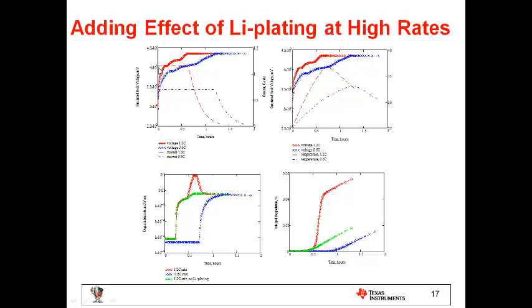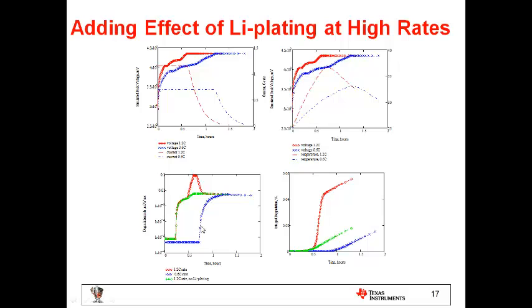But if you go to the high rate charging at 1.2 C rate, the current is obviously much higher, and the charge is finished in about 1.3 hours. Temperature increase is present also, but it's not that big. It's just about 3 degrees C. So if you don't consider lithium plating, the temperature increase itself will not cause too much additional degradation. There is some additional degradation, but if you look at the integral degradation over the entire charge cycle, the difference from the low rate is pretty small, just a couple of percent.